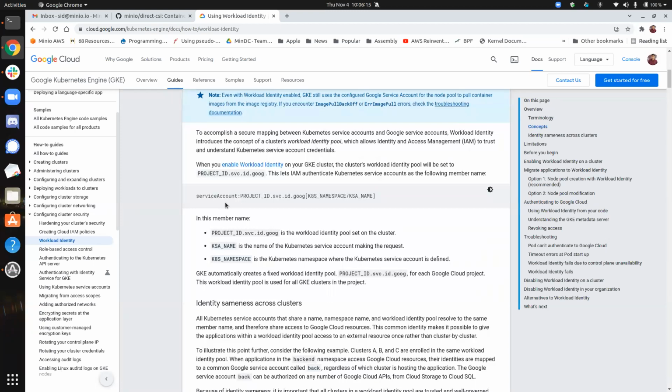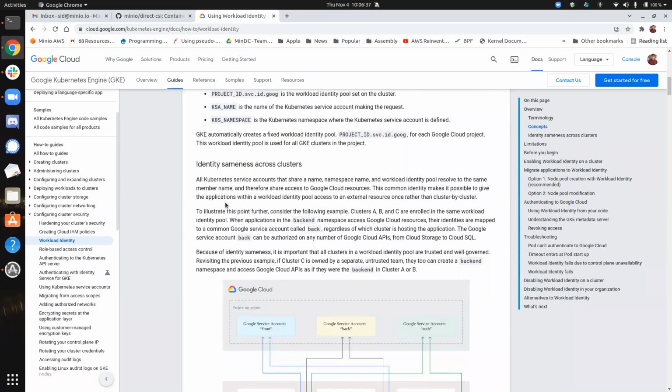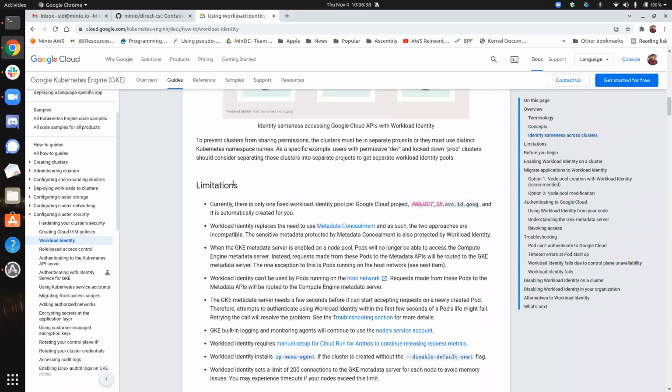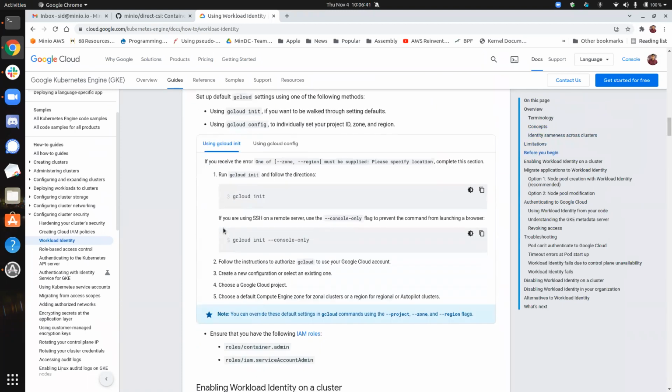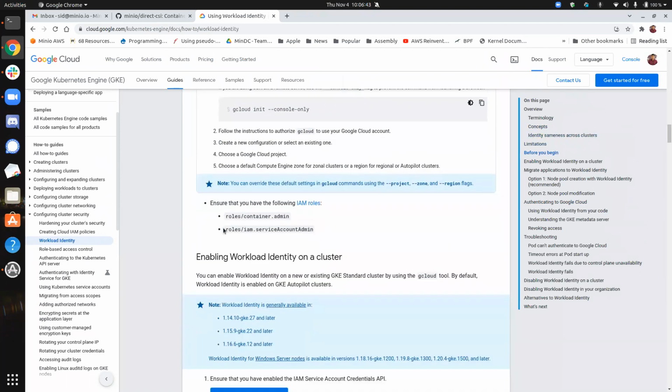So if a pod runs as a particular service account, then that pod is mapped to a particular identity inside Google Cloud. And if that identity has the permissions to access a bucket, then this pod also gets permissions to access the same bucket. There's a lot of text around it, but that's basically what happens.